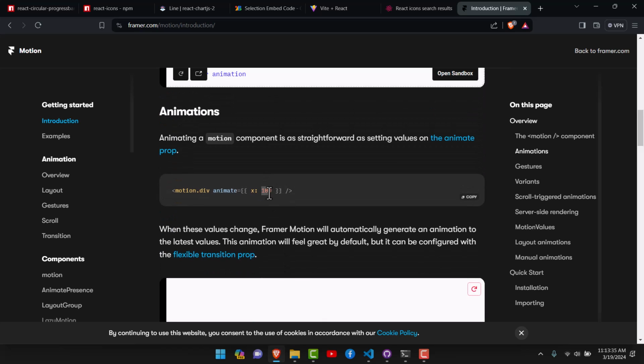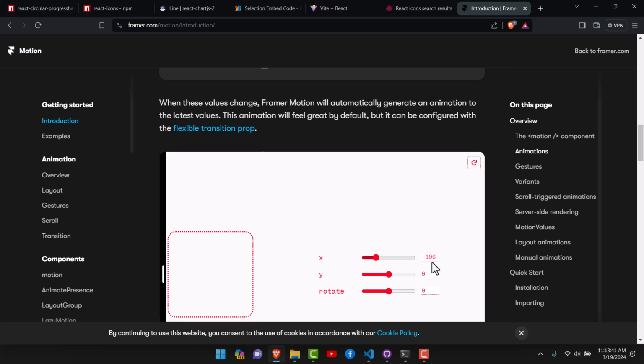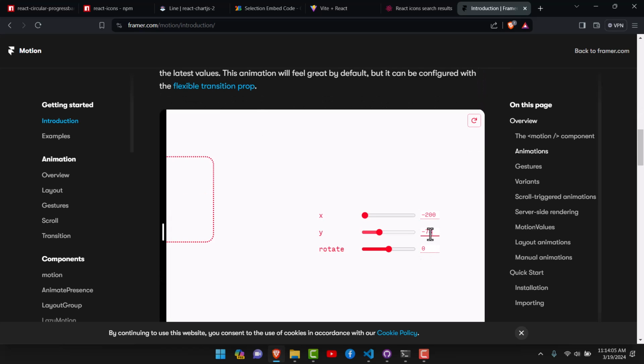So at this specific point it's at the center because it's at 100, but now when we reduce that to a negative number, it's going to go to the left. When we make that a positive number, it goes to the right. And the same happens with y, where it's going to be top and bottom, so we can change that. So if you want it to be at this specific position, then this value here you're going to change to this, so it says -78. If you want it to be on the other side, then you're just going to have the value change to a positive number.